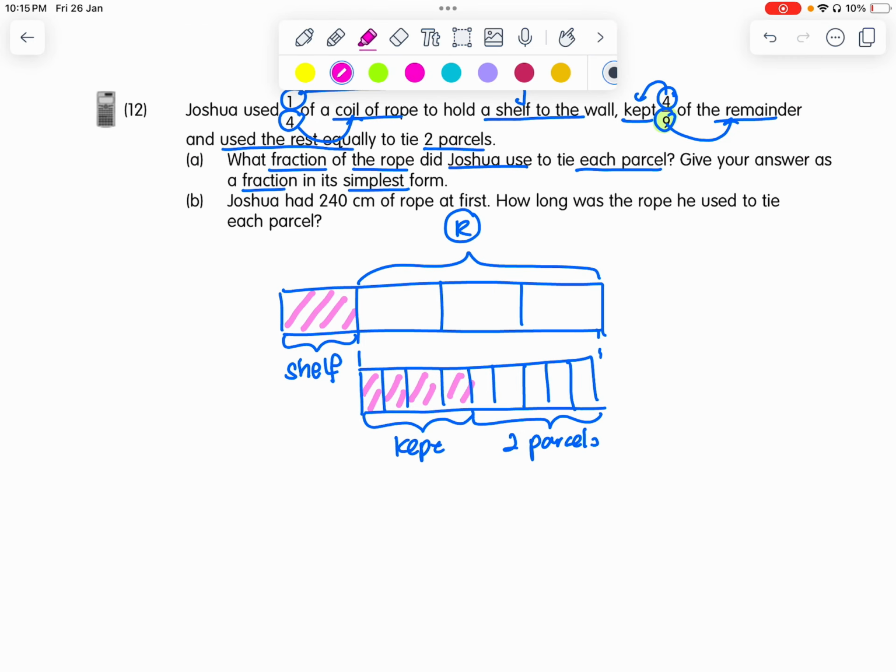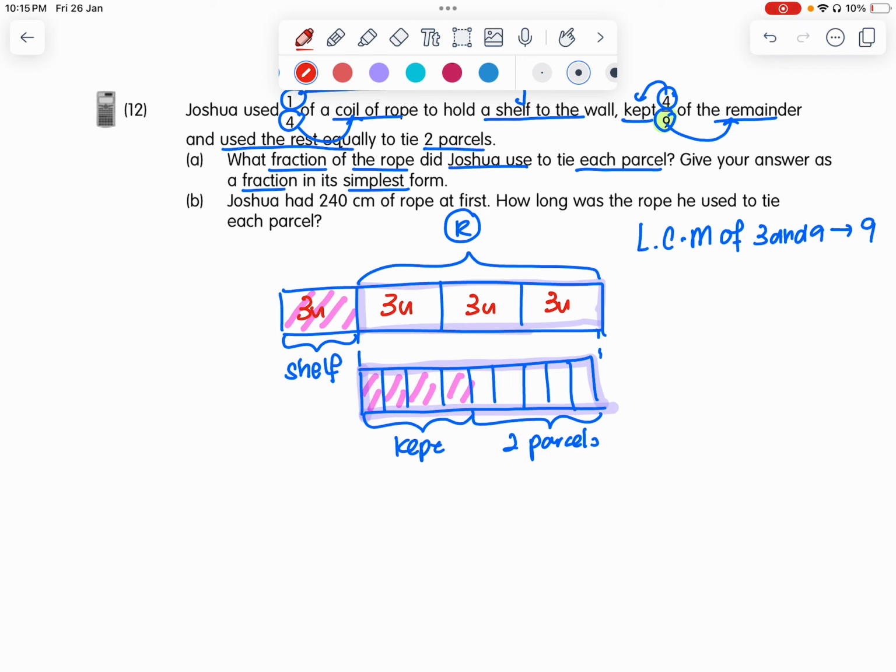Now, what a lot of you didn't do was to ensure that the top bar here, the one that I highlighted in purple, is the same as the drop down part here. You got to make them the same. A lot of you didn't do that at all. So the LCM of 3 and 9 is simply 9. To get 9 units on top, I can just subdivide each one into 3 units, and of course this first box also has to be subdivided into 3 units as well. That makes the rest here all individual 1 units.